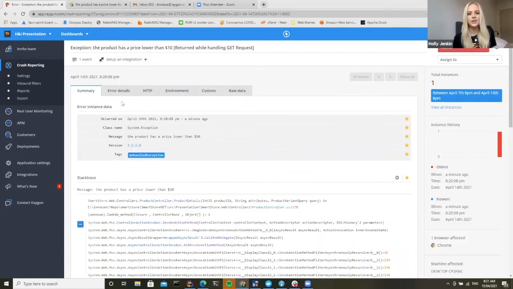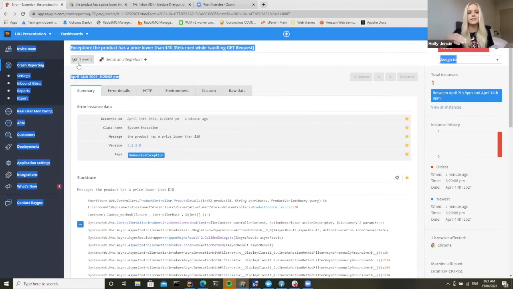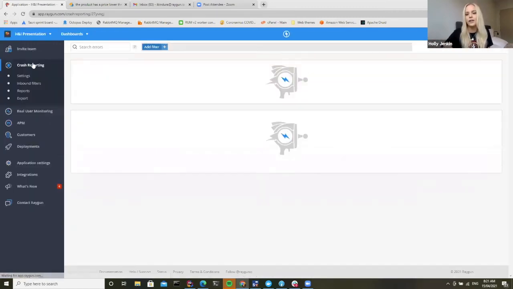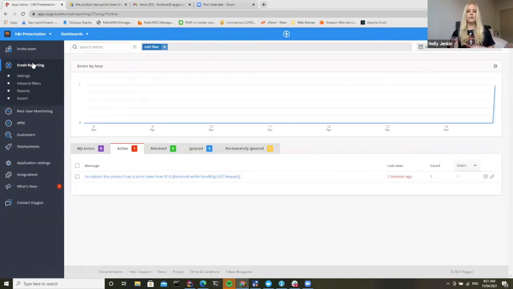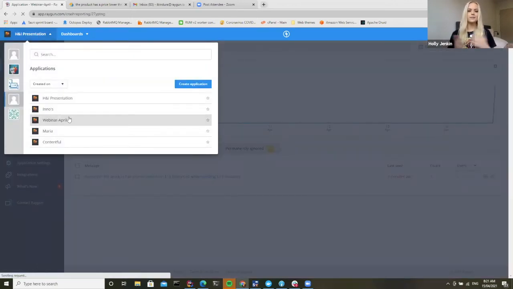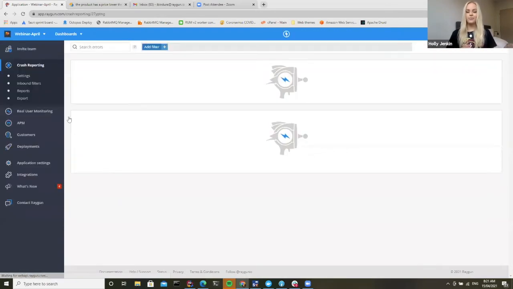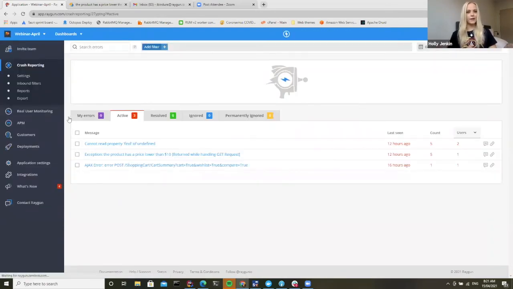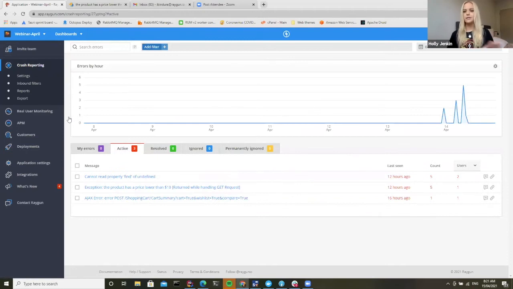Cool. Yeah, so I guess that really shows the power and how quickly you can set up Raygun and just how fast you can see exactly what's happening on your application and then how you can actually fix that. So we'll start here with crash reporting. Innocent, if you want to jump into that other application. We just set that up for demonstration purposes so that you can see that you instantly are getting that information. But we've got another demo application set up here so that we can dig into it with some historical trends, basically.